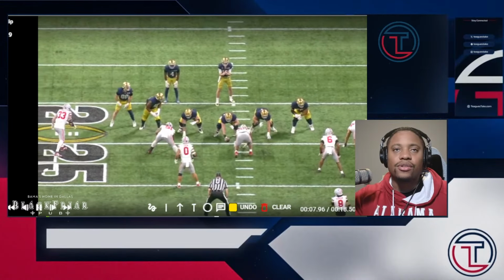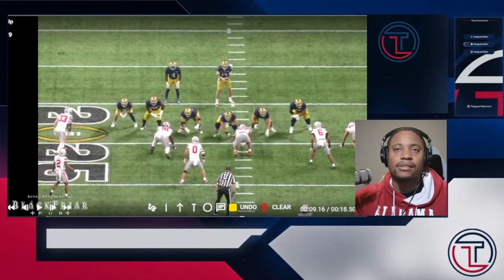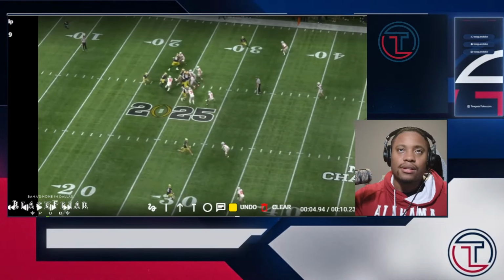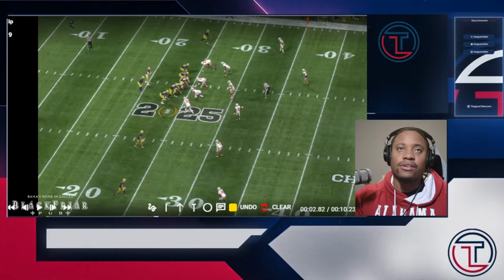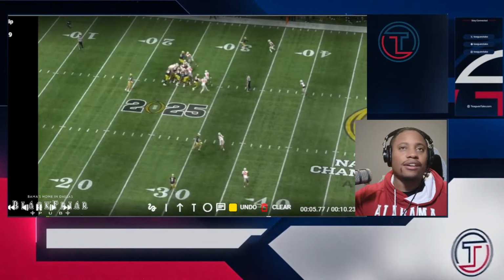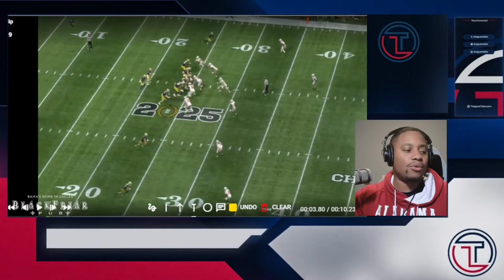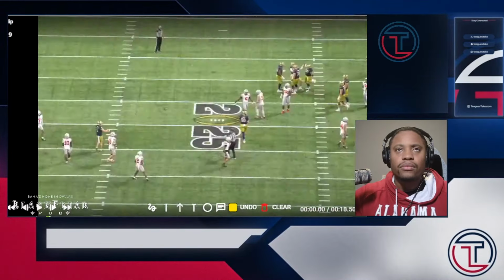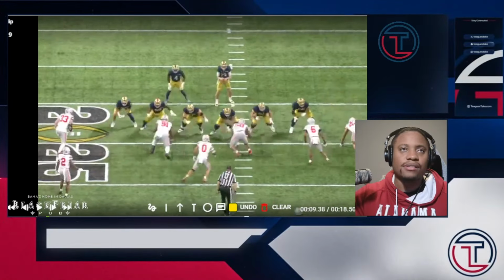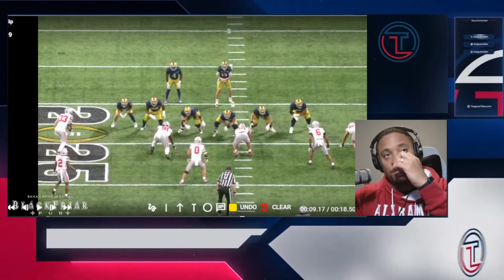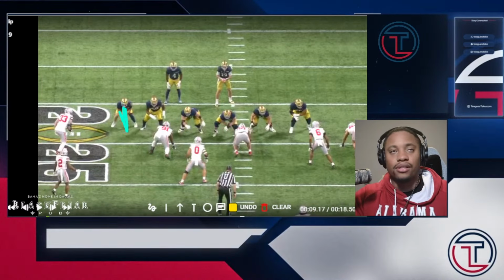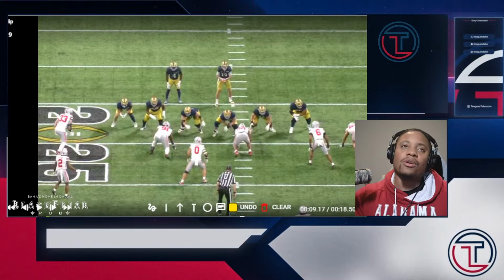And I like this too, because you actually get an extra man in the box. So what kind of coverage are they running behind this? Because they've got to work together, right? So you've got a tight end. And I think this is kind of cool here. So I call this a jam 6. Well, I guess this is kind of going to be a jam 9 because he's actually not in a 6. A 6 would be head up on the center, on the tight end. But he's in a wide 9.